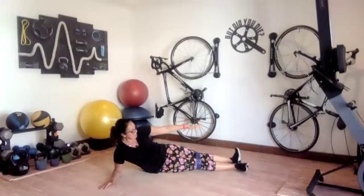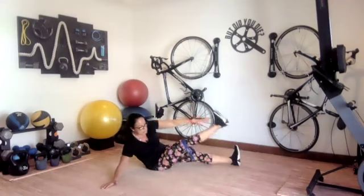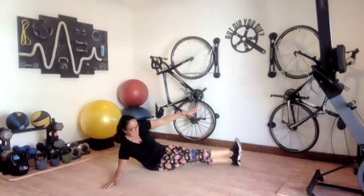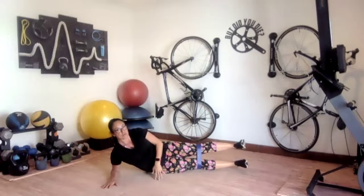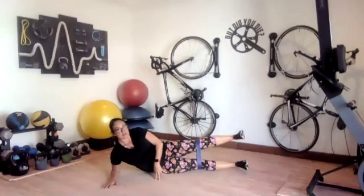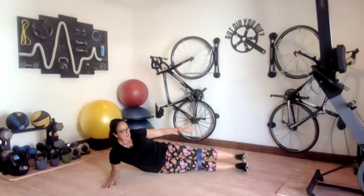And one, set that back leg down, tight and engaged. Get the top foot up and reach. Nine and 10, roll onto those hips. Both legs come off the ground. Don't sink into the shoulder, top leg pulses, go. Nine. 8, 7, 6, 5, 4, 3, 2, 1, and lower.